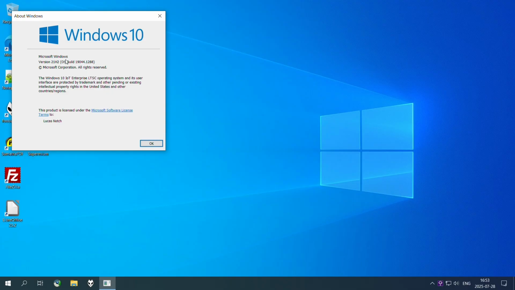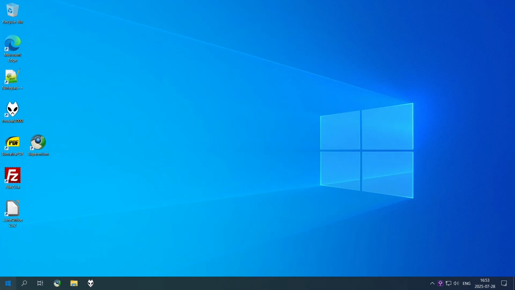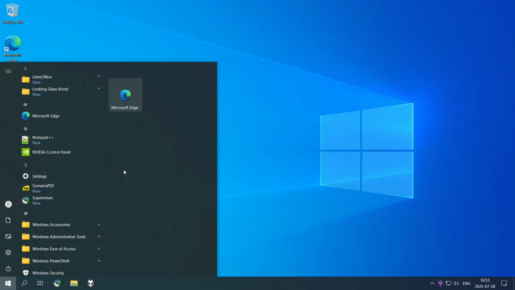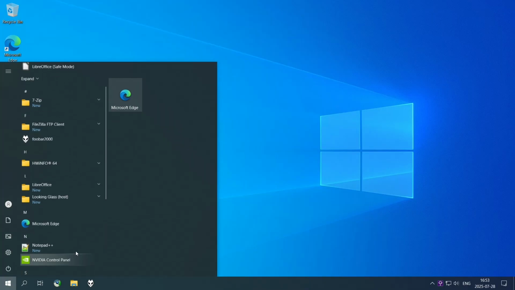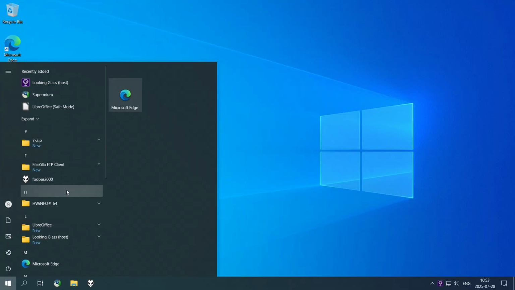It says Microsoft Windows version 21H2, and I had to use this because unfortunately Microsoft is probably going to force upgrade from Windows 8 to Windows 10 to Windows 11. We'll see what's different from the commercial version. No Microsoft Store, and I also installed open source applications and all that stuff. I do have another gaming VM for Windows 11, but that's for another day.